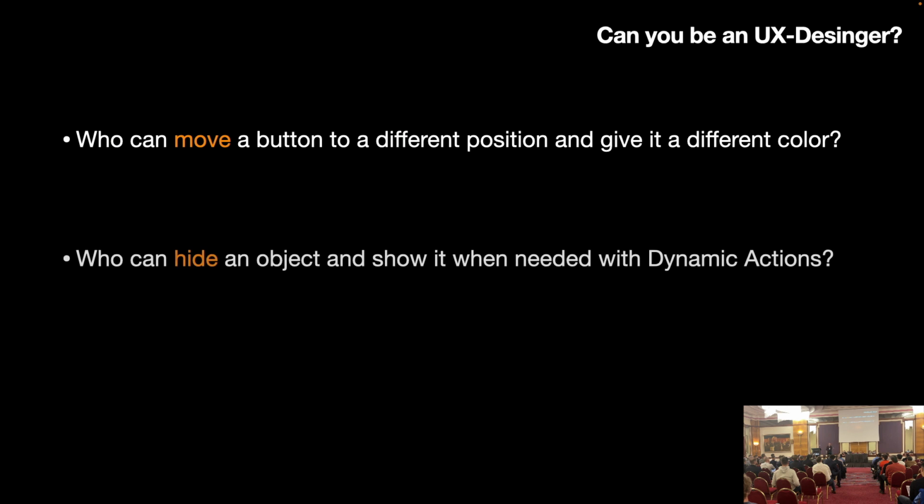Next checkbox. Who can create a dynamic action and show hide a region? If you, let's say, select something from a select list and suddenly a region shows up. Who can do this with a dynamic action in APEX? Well, great, dynamic action is awesome, love it. Okay, 2 out of 2. Now it's getting a little bit harder.